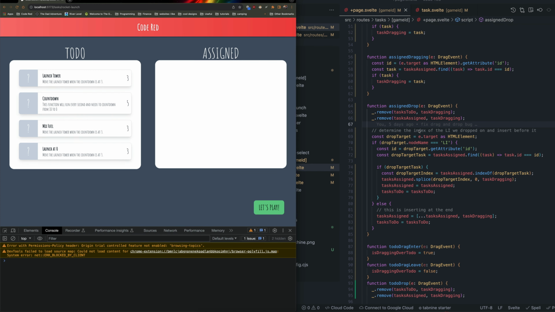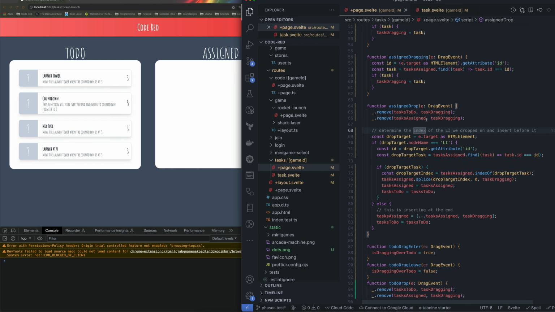All right, so we've completed all of the functionality, but we've done it in a bit of a messy way. We've been very verbose about everything, and we've done some one-line functions. And Svelte has some things that can make that a bit nicer. So, a couple things we want to do here. We don't want to have two drop functions that are basically identical, and we also, let me just move these around here.